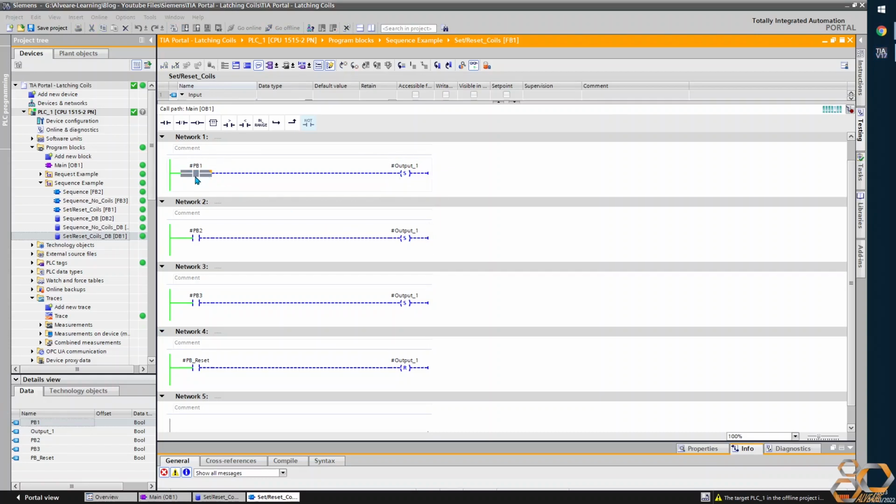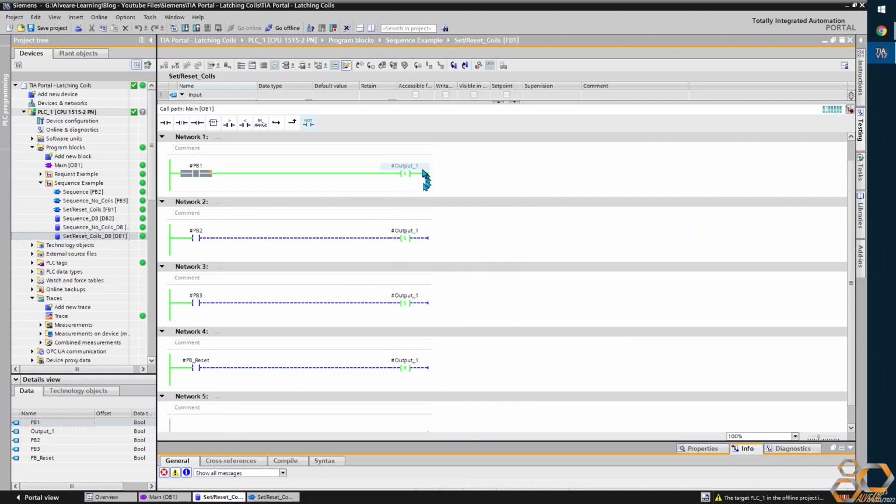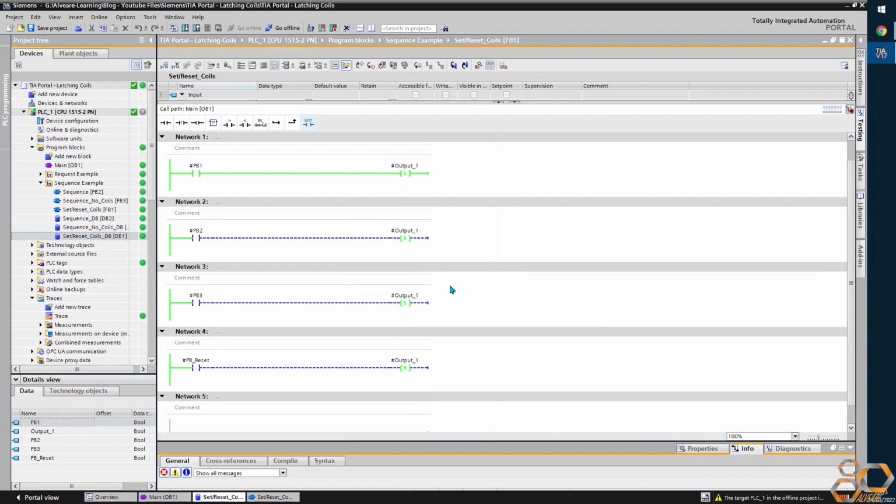If I go ahead and set this push button 1, or PB1, to true now, we see that output 1 has become true, and so has every other instance of output 1. Now, if I turn PB1 false again, we see that output 1 remains true.